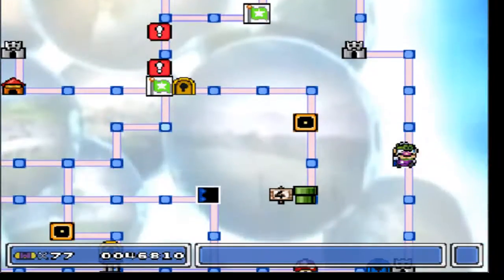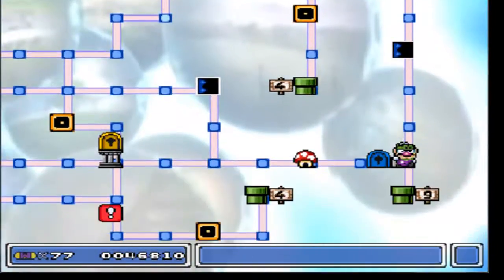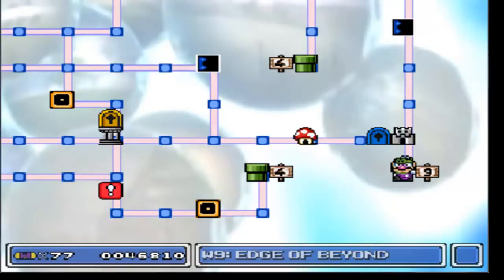What's going on over here? That's nothing. That's nothing. I'll just take you back. I guess we're done? Okay. World 9, Edge of Beyond. I guess that's it for World 8.